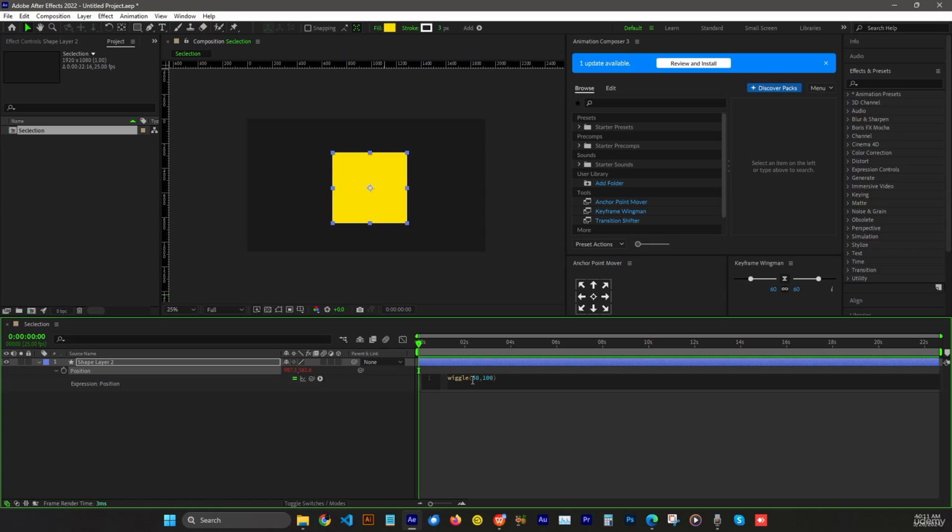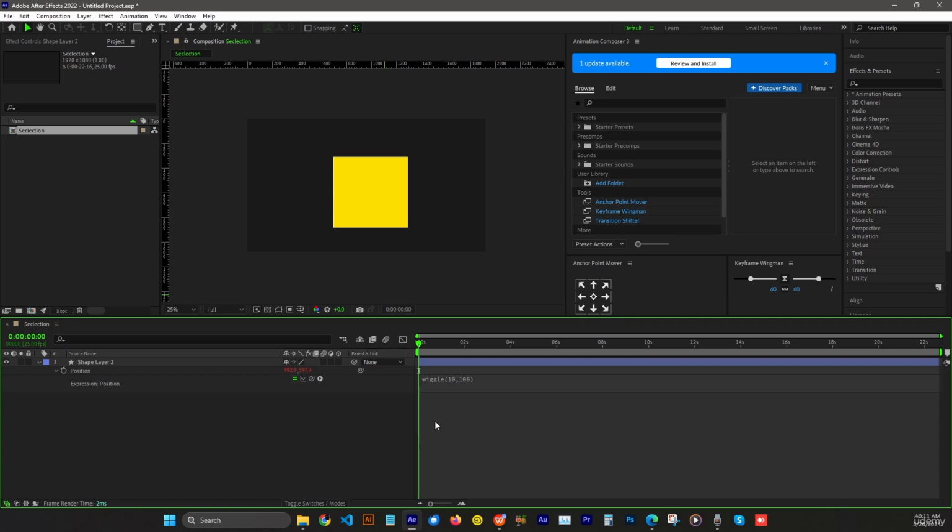Or let me reduce this to 10. If I click out and click my play button, you notice it's vibrating. You can use this for various purposes. You can also use it for an earthquake. Some VFX in movies are made using this expression, but in a more complex way.